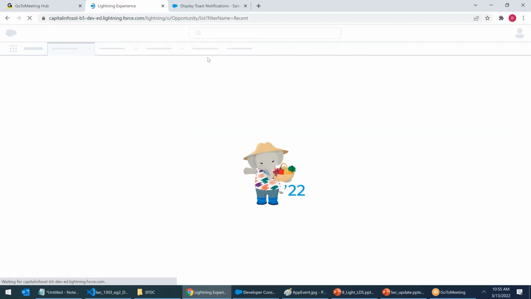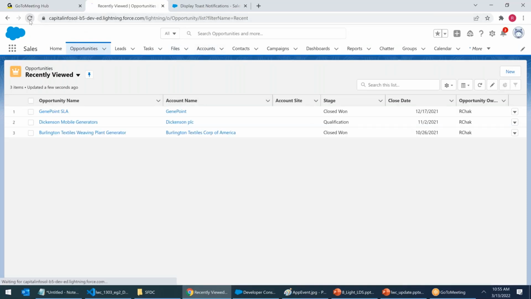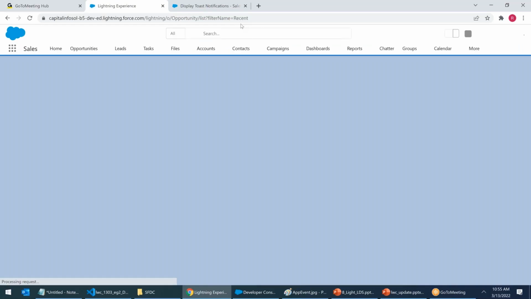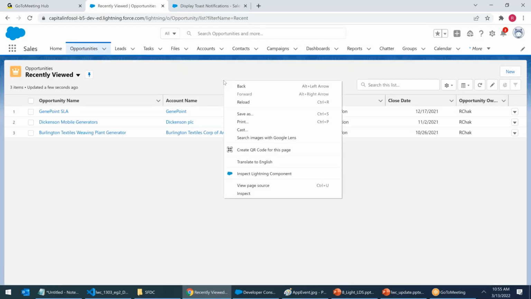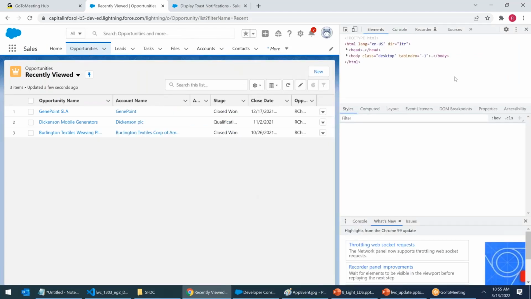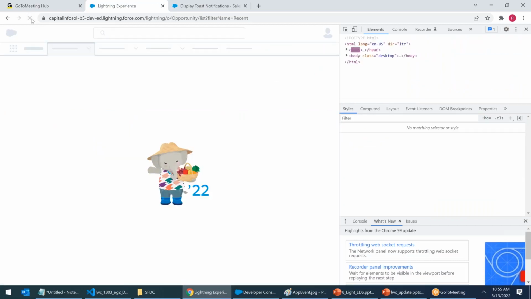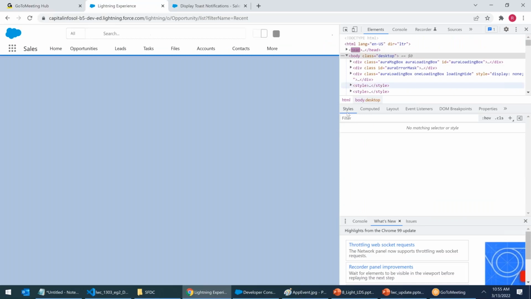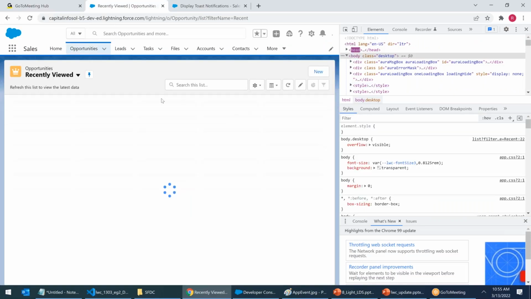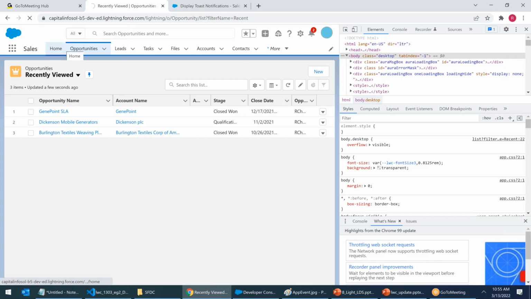Refreshed. We can do one thing, Rupam. Actually, last time, if you remember, I forgot it. Can you inspect? Can you click on inspect? Okay, right click, inspect. Yeah. And now you can click on that refresh button. We can see the cacheable, we can refresh that one. Right click, in refresh only. Okay, right click. Empty cache and hard reload. Okay. Then it will work.